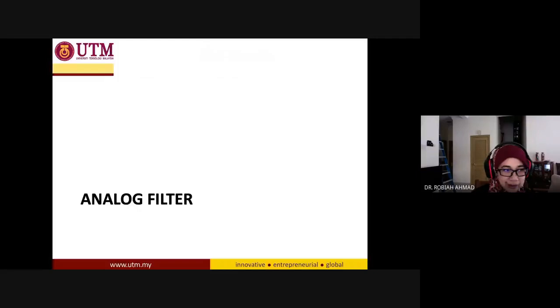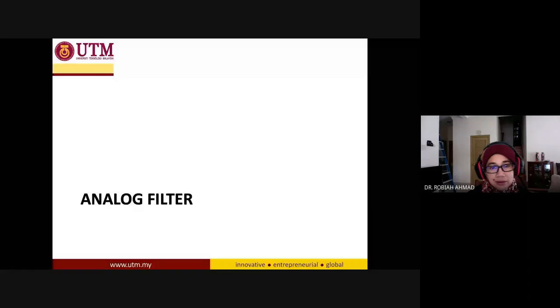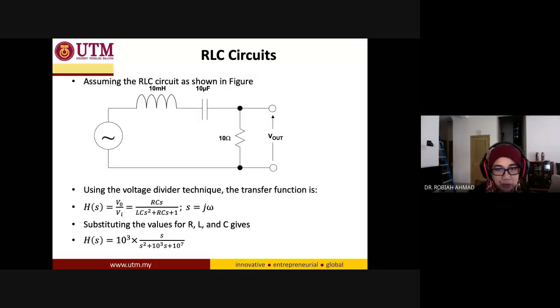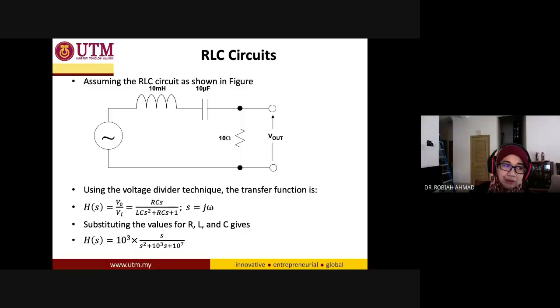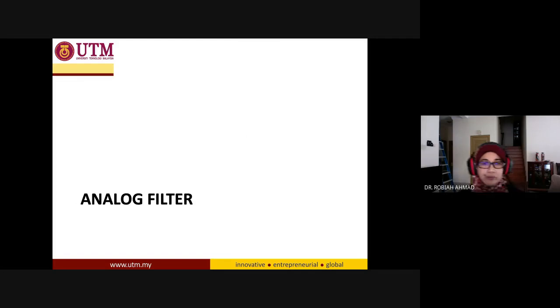Okay, so that is regarding the mathematical equation. Why do we need to derive the mathematical equation of our system? And then we relate to the transfer function just now. Then I go specifically to the RLC circuits, so that you have some ideas on the mathematical equations as well as the transfer functions, the output over the input, as well as the frequency domain, in this case using the Laplace transform.